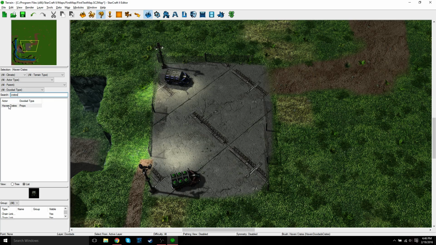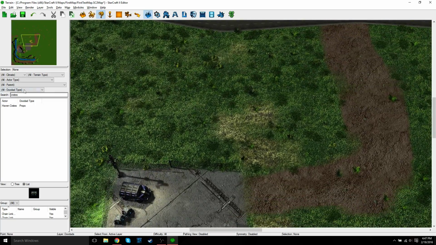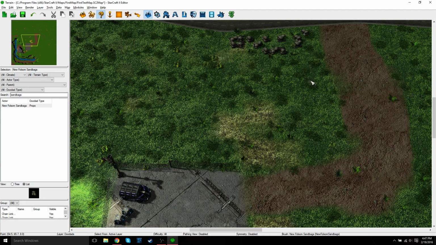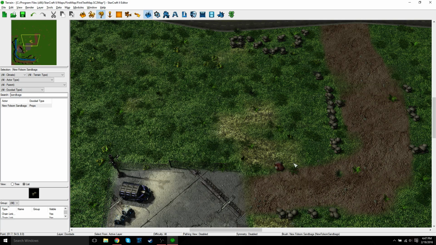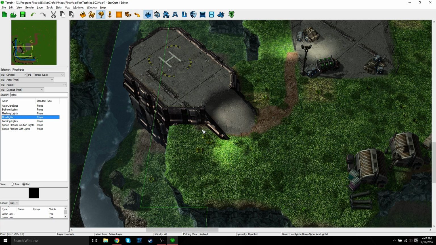Let's go ahead and add some crates here. Just around cars. Okay. You can add more sandbags, again, just along the road. Okay, let's go ahead and add some of those floodlights next to the helipad. There we go.